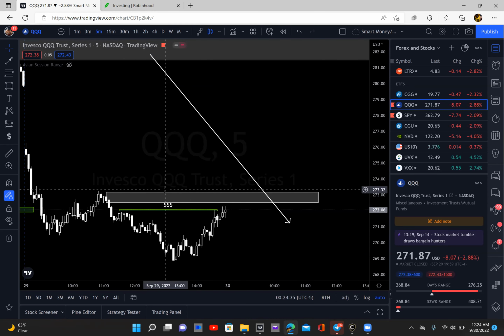All right. So this low, let me put on my horizontal ray. This is going to be a bit more accurate. All right. It barely beat it. This probably can be considered equal lows. So there's liquidity sitting below there. We can say there's liquidity sitting below this low and this low because they're equal lows, right? Now, retail probably will be expecting this to go up and start buying because you see we have double bottoms.